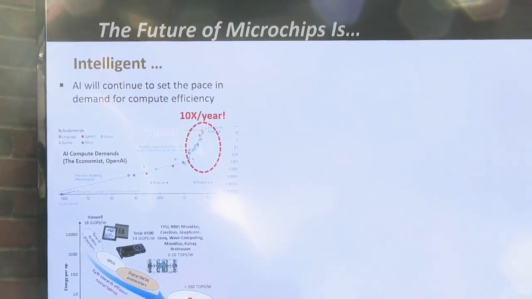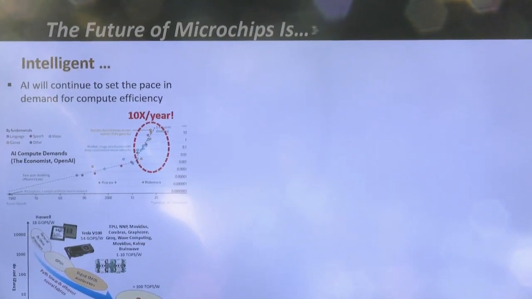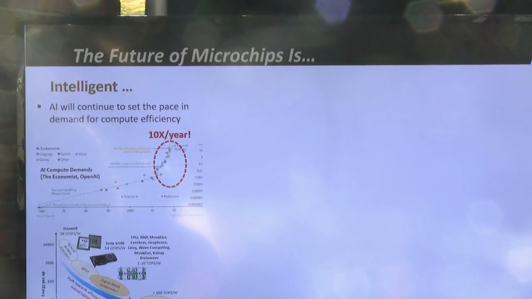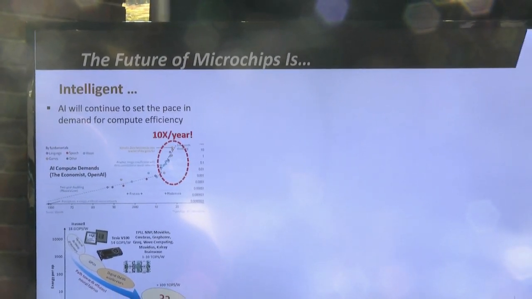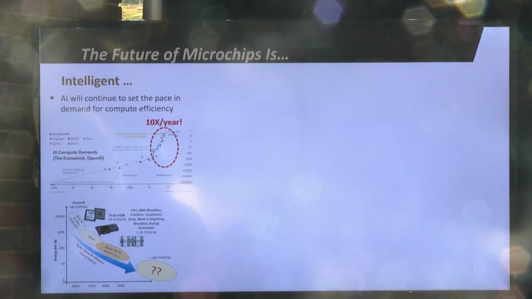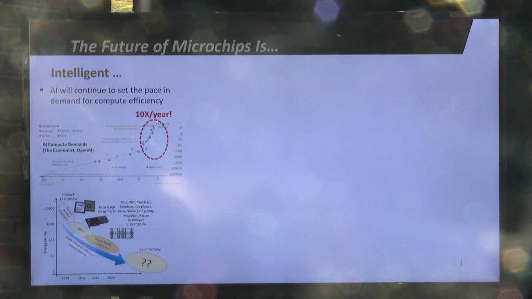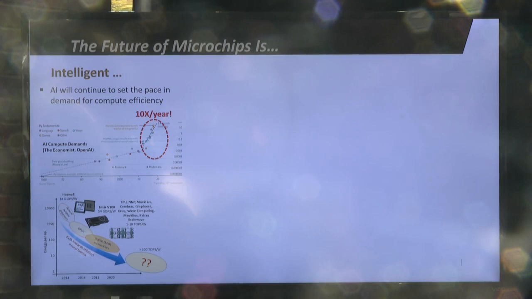Getting to my message for the panel: this is a time of year where we always look for warm days, so I thought I'd structure my message as a forecast. In my mind, the future of microchips is going to be intelligent. Artificial intelligence is already setting the pace, creating new markets for microchips and setting demand for compute. In the last five to eight years, the growth in compute demand from AI is 10x per year — that's way faster than Moore's Law. AI can certainly soak up any compute we throw at it and more. This is fertile ground for innovation.